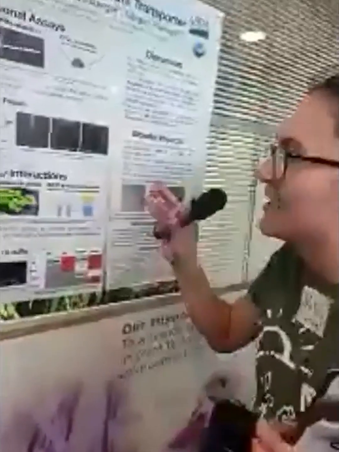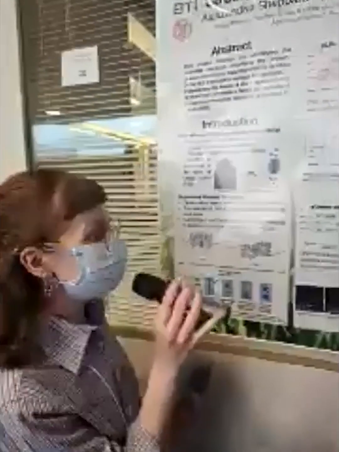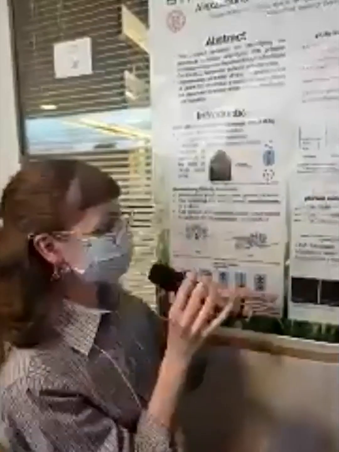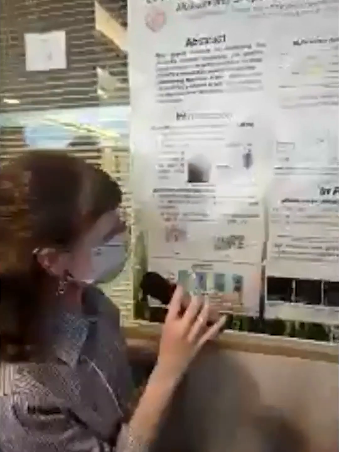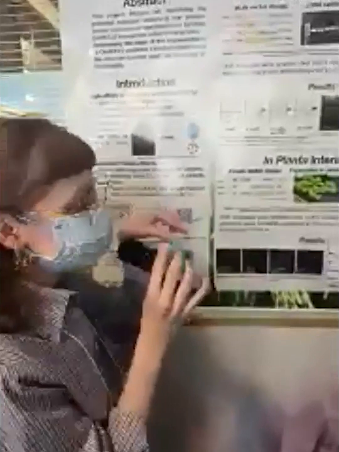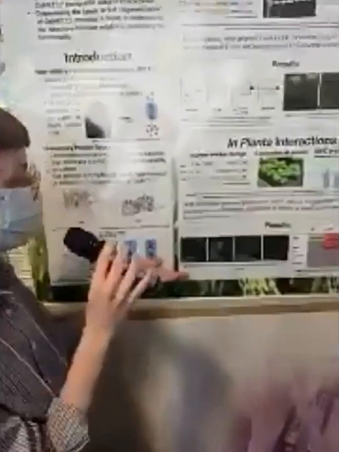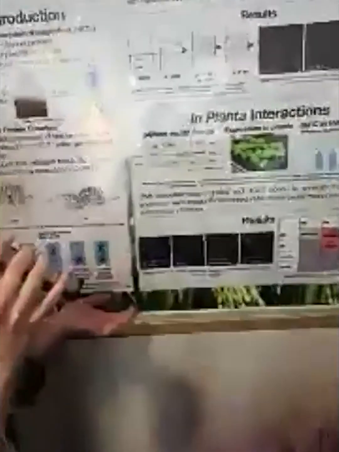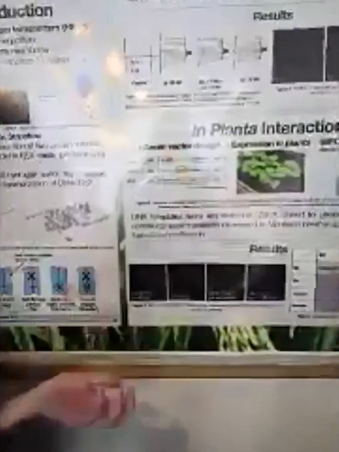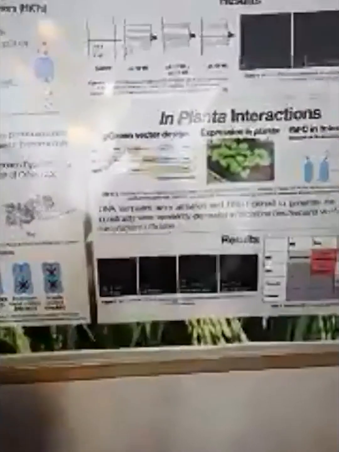Was there one that you found that was your favorite? This frog egg assay seems so cool. The frog egg assay is pretty cool, but I think my favorite was definitely the fluorescence microscopy with the tobacco plants, because essentially we had transiently expressed our protein in them by injecting them with bacteria, and then they had to incubate for 3 days, and then we got to take them to the microscope, and just seeing the fluorescence for the first time was beautiful, because that's all my hard work, and then it came out in this gorgeous image of the plant cells. So I think that was probably my favorite part.